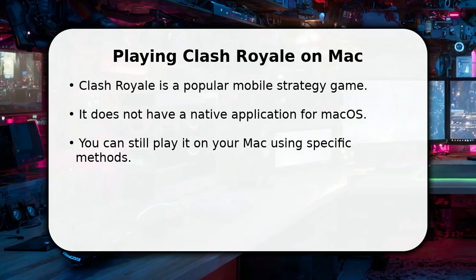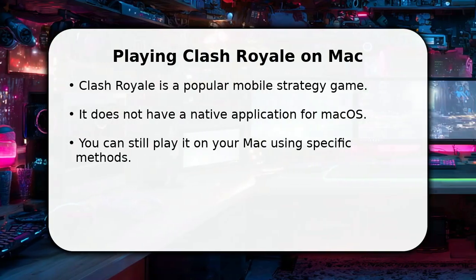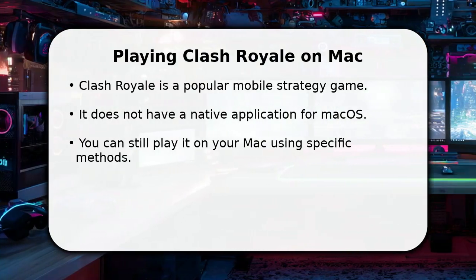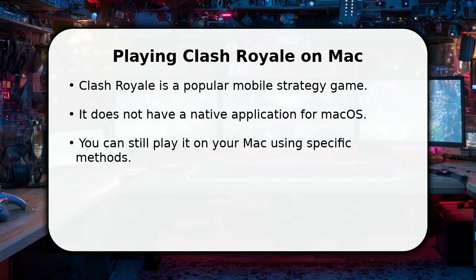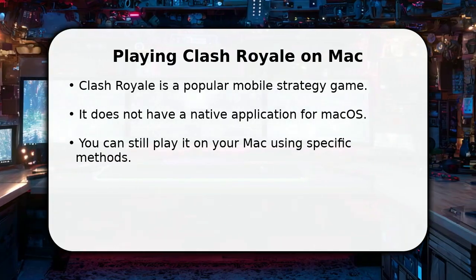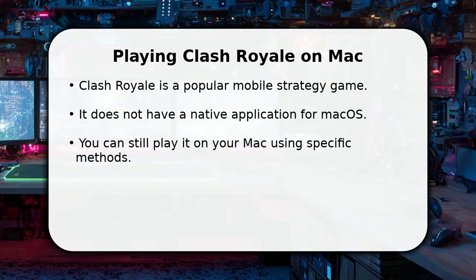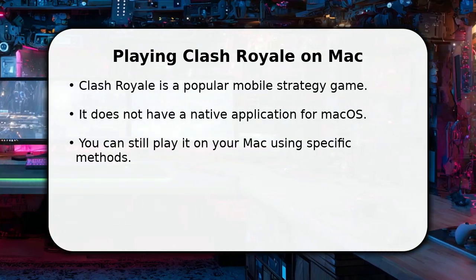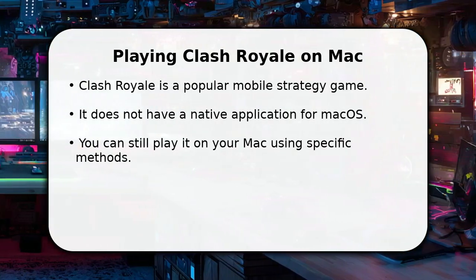In this video, I will explain how to play Clash Royale on Mac. You can install an Android emulator on your computer, which creates a virtual Android device. This allows you to download and run mobile games and applications just like on a smartphone or tablet. The process is straightforward, enabling you to enjoy your favorite strategy game on a larger screen with improved controls. We will guide you through each step to get you battling quickly.